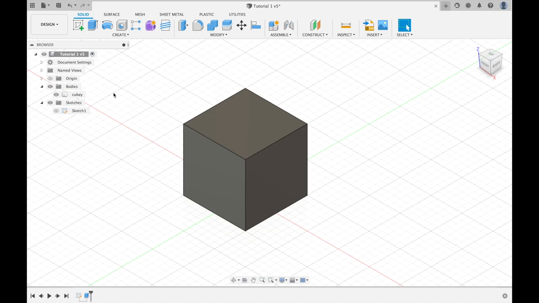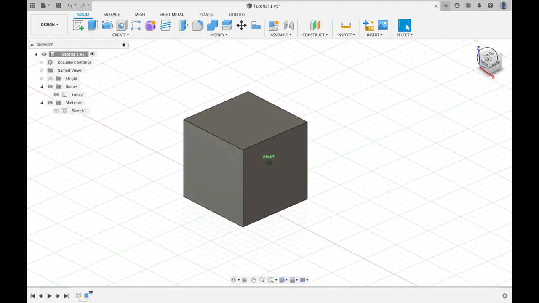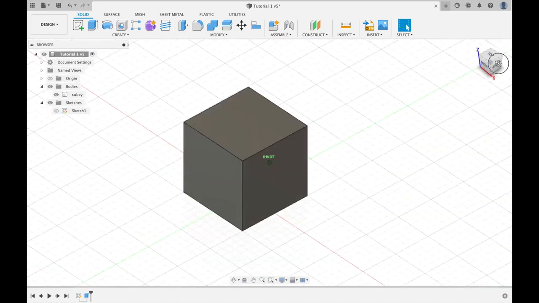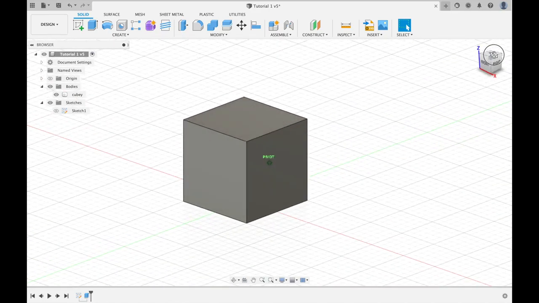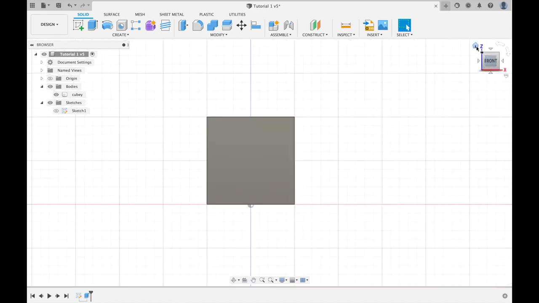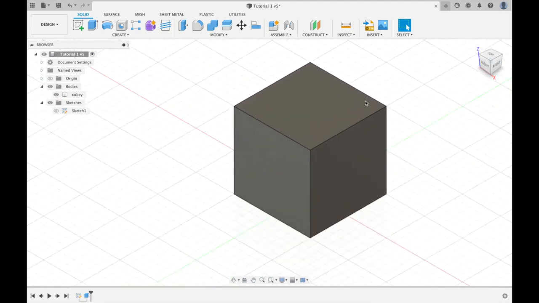And under all of this, we have, actually, let's go to the view cube. The view cube is what you can use to pan around. So once you use or pivot, really, you can click and drag the view cube to look at different angles, and you can also just click the view cube to go to an angle. And there's also a home button that will bring you home.